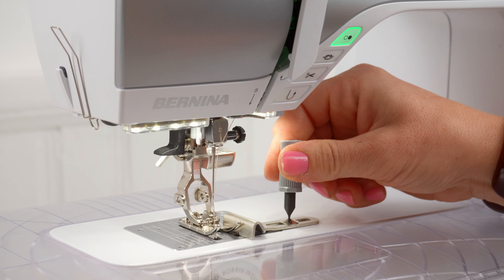Next up is for our decorative sewists, like home décor. For those of you who like to play around with those really fun jazzy stitches on your sewing machine, this is the 20D foot. The 20 foot comes with a lot of machines, but it doesn't come in a D. If you have a dual feed machine, the D version of the 20 foot is an awesome option. It has an area that is indented on the bottom of the foot, which allows satin stitches to move smoothly underneath without catching or getting stuck, because you're putting a lot of stitching in the same little area.